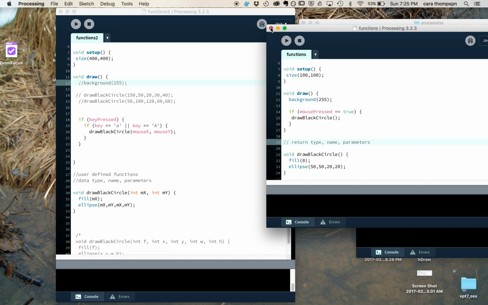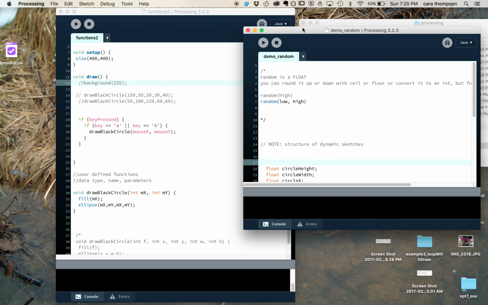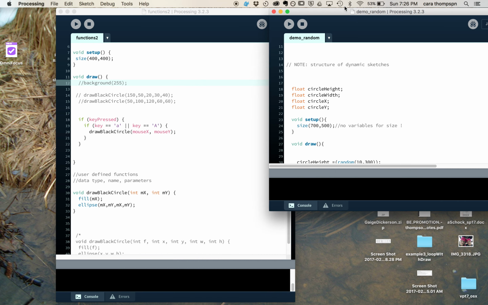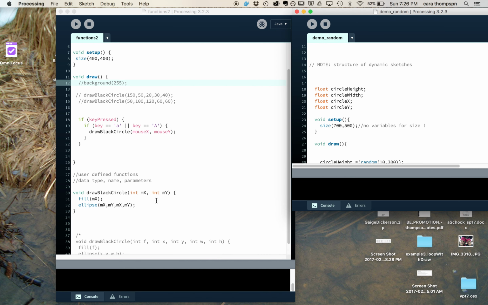If we take our friend random over here, which we did the other day, we could set up some random numbers that would populate this. Let's say every time we press the key, it spits out a random number and pops it in here. So what I would encourage you to do is think about how you could do that. You could go back to our random demo, which was a few videos ago. And this suddenly becomes a really powerful, complex function.